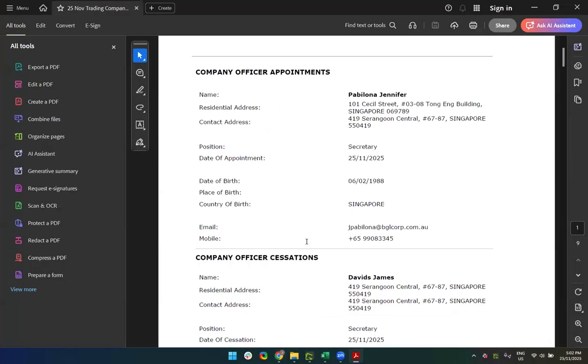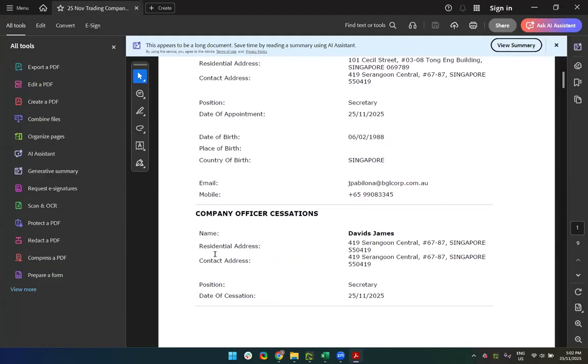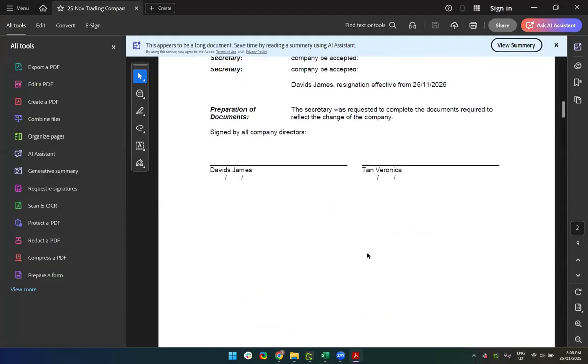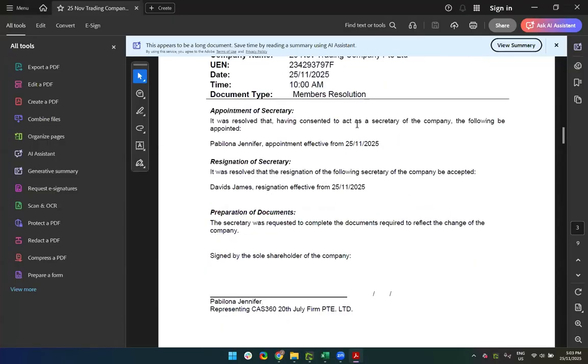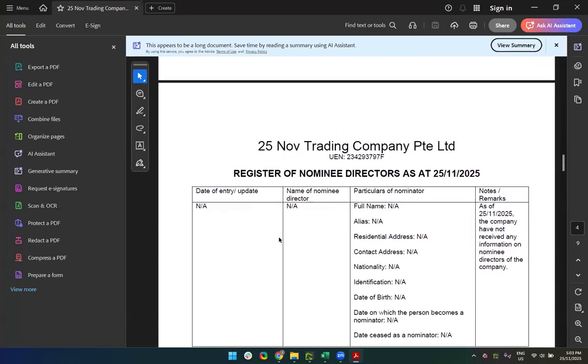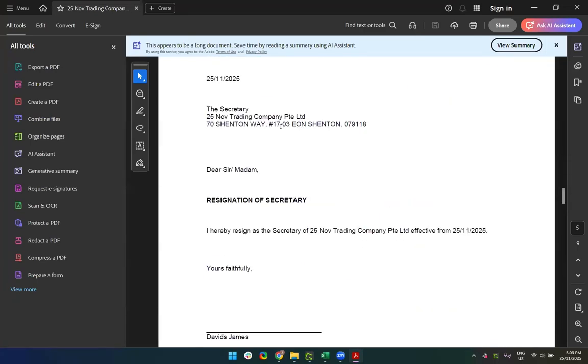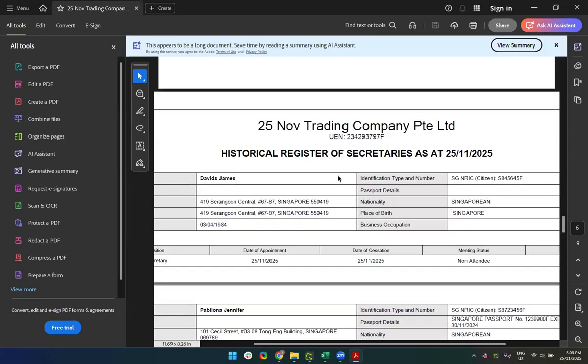So you can see in my company change summary, I've got the appointment of a new officer, cessation of the previous ones, my combined resolution, resignation letter of the old secretary. Again, this can be customizable.